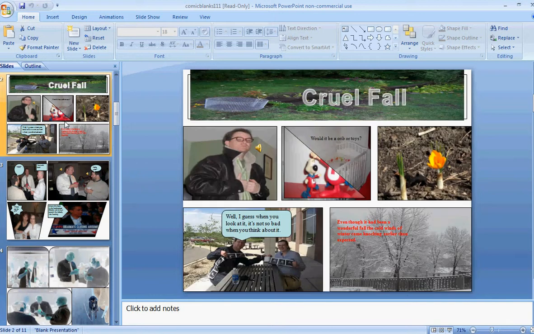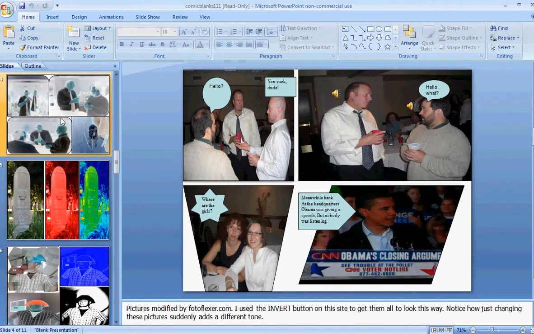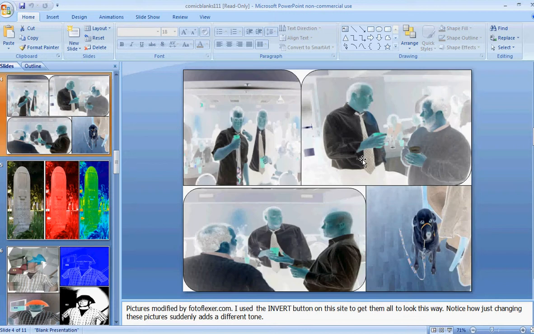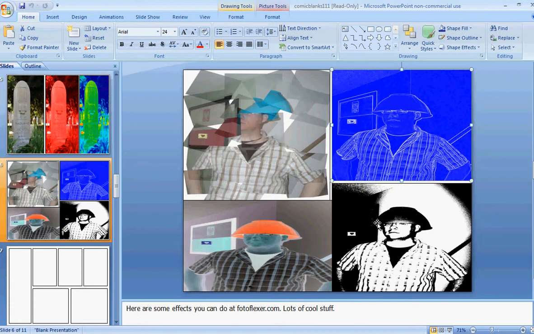And then the PowerPoint stuff, here's what it would look like normally when you just do normal pictures, but when you do Photo Flexor or one of those things, you change it up. Look how much better that looks, or the difference between regular and then a couple different options of messing with the image. And here's me with a bowl on my head, and these are 4 different options of what it looks like. So your whole world could be in this dark blue or this gray or whatever. Those are all different options. You need to manipulate your images if you're working with images.